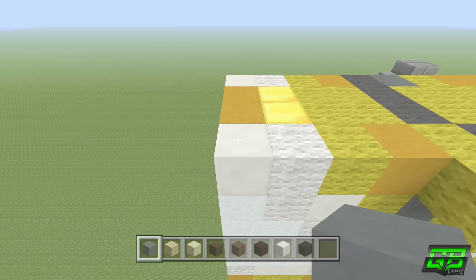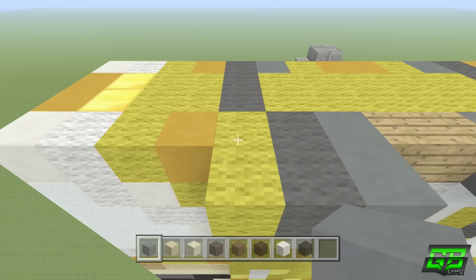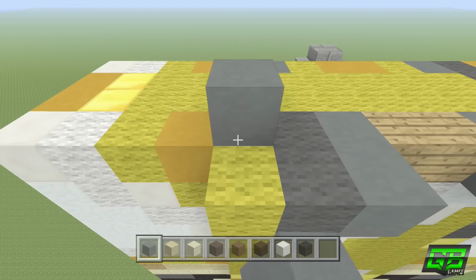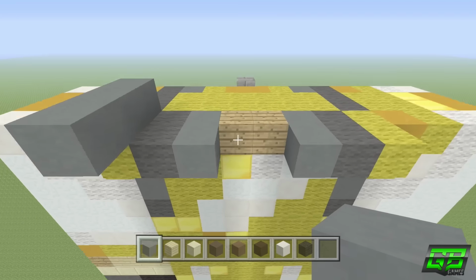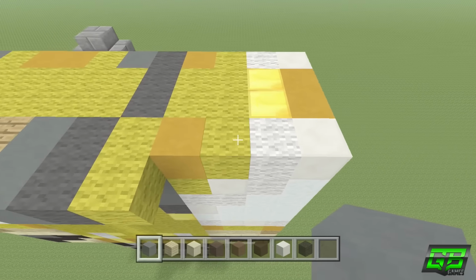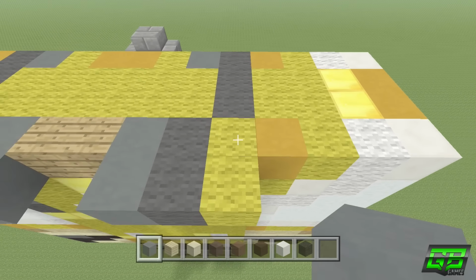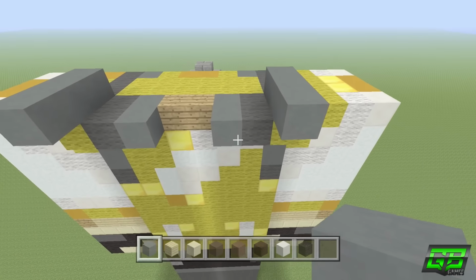We're then going to count 5 blocks to the right, so that's 1, 2, 3, 4, and on the 5th block, which should be this yellow wall, we're going to place a cyan stained clay and bring it 2 forwards. We're now going to do the exact same on the right side, so we head over to the right side, we go 1, 2, 3, 4, and on the 5th block, which should be the yellow wall, place a cyan stained clay and bring it 2 forwards.